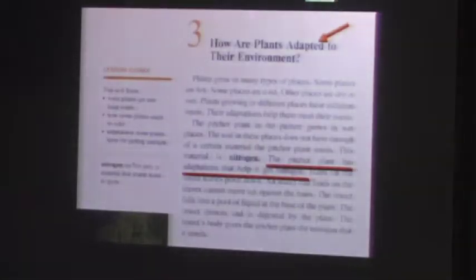Then they tell kids that plants are adapted to their environment. Adapted? Yes, boys and girls, gills are an adaptation to living in water. Oh, well, how did they live before they adapted the gills? Well, you see, Mr. Hovind, for millions of years, they all died. None of them lived until they adapted the gills. Oh, I see. Why don't they say it's a design feature? See, they avoid using the word designed because then some kid's going to say, who's the designer?